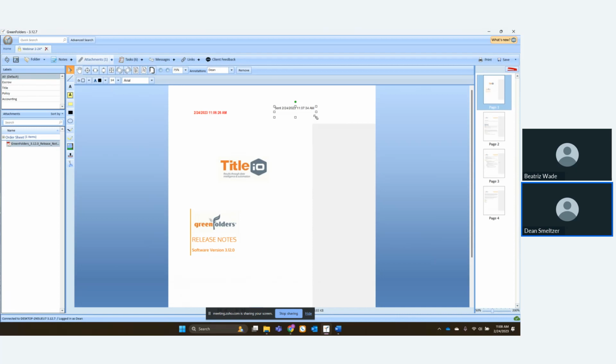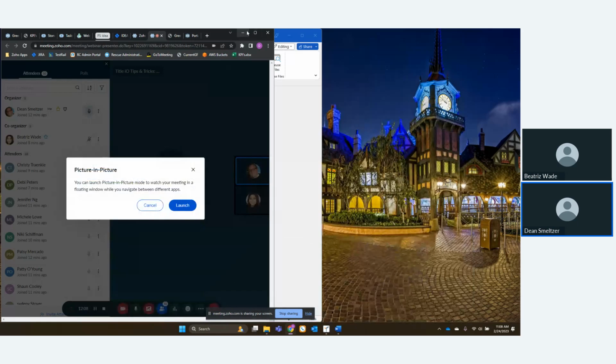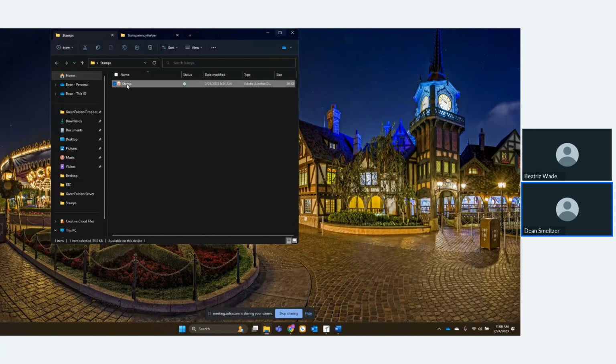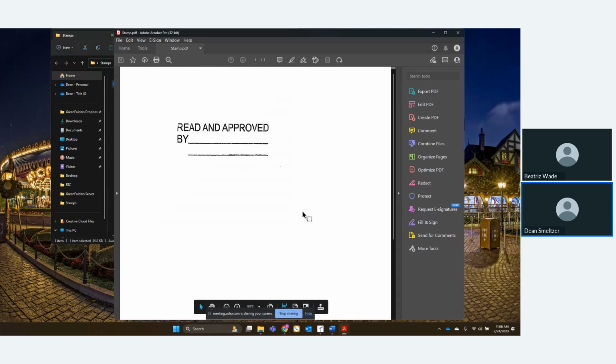Now, I do want to show you how we create transparent stamps, and I'm going to include the tool that we use as a download link in the follow-up email. This way you can see how we do it. You can do it on your own if you'd like, okay? So usually what you do is you're going to scan in your stamp. And a lot of times I've noticed it comes in as a PDF, okay? So I brought this one in, it's a PDF.